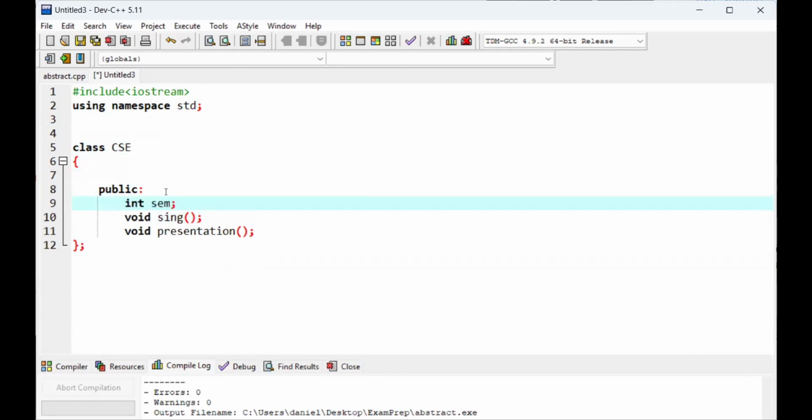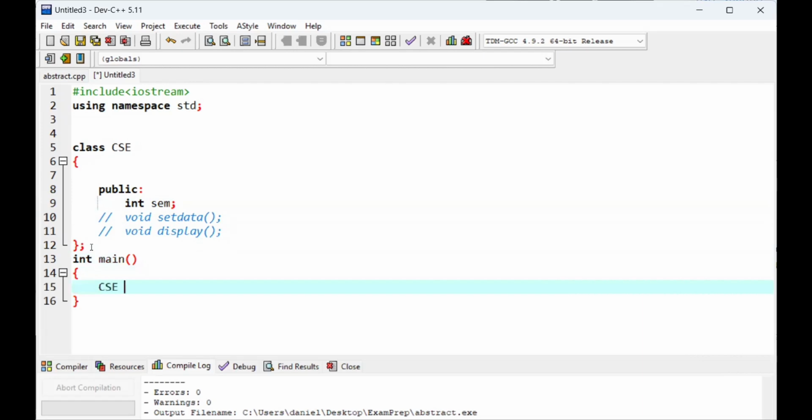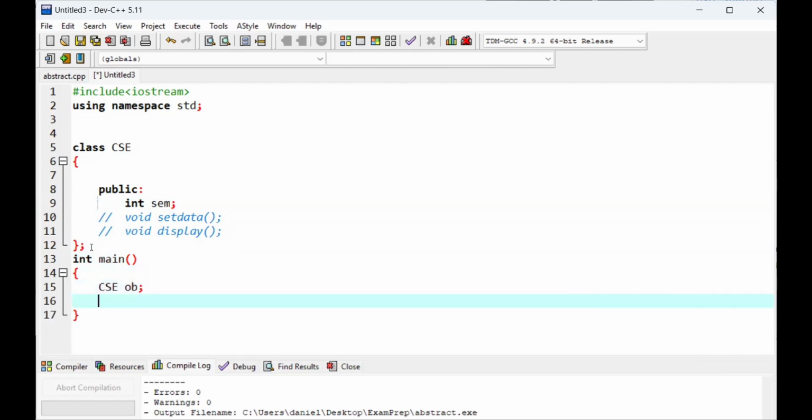If I write it in the public area, in your main function, you can easily take a CSE object. And I can directly change ob.sem is equal to, let us say, 3. This can be easily changed.